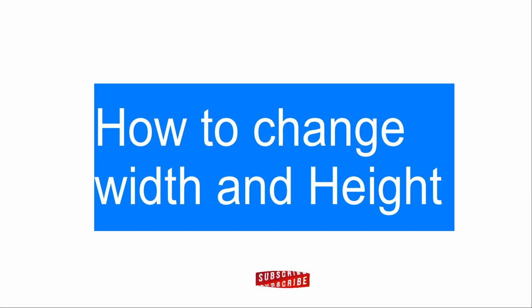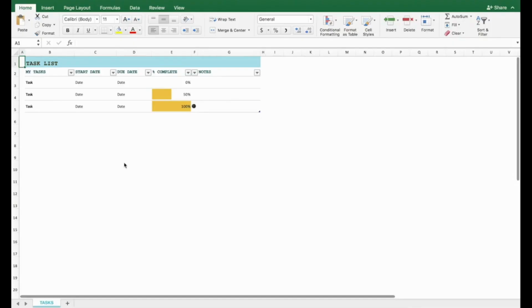In this section, we're going to learn how to change the width and the height of an Excel spreadsheet. So in here, we just have a basic template of tasks open. And changing the column or the row may help the visibility of the data that's in that cell, or may just make it more efficient down the line if you're inputting large data sets into a specific cell. It's all preference, but I definitely recommend resizing your rows and your columns appropriately so it looks nice and clean, and also it's more efficient for you to process the data.